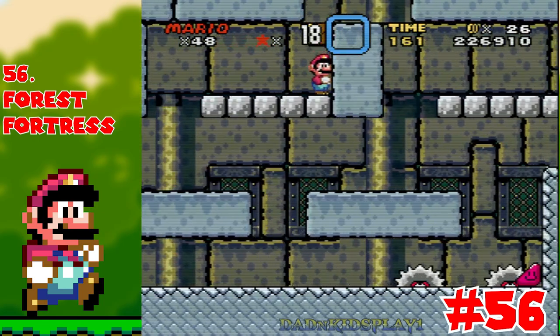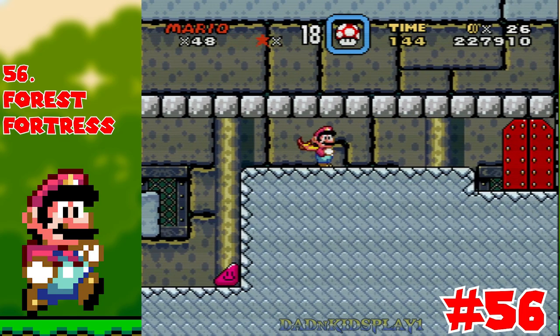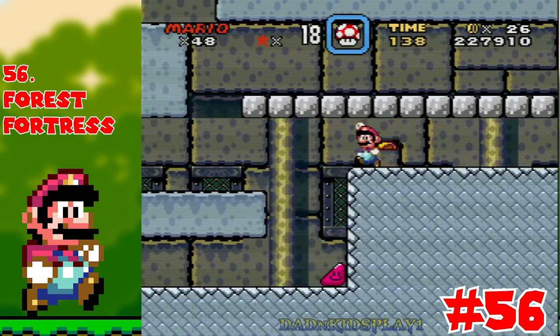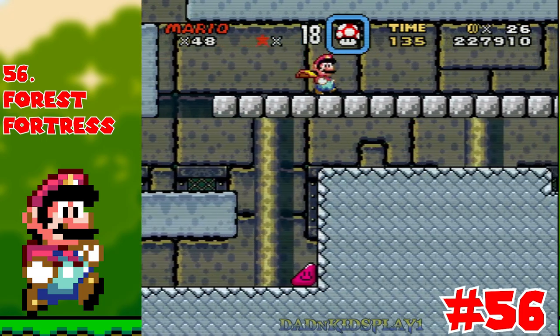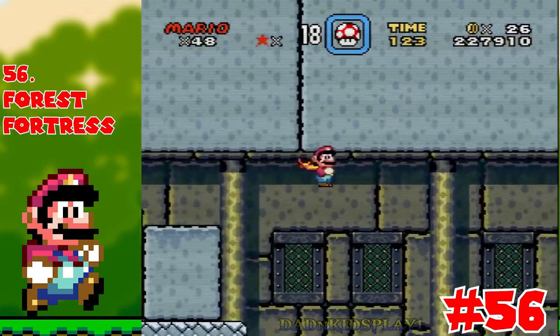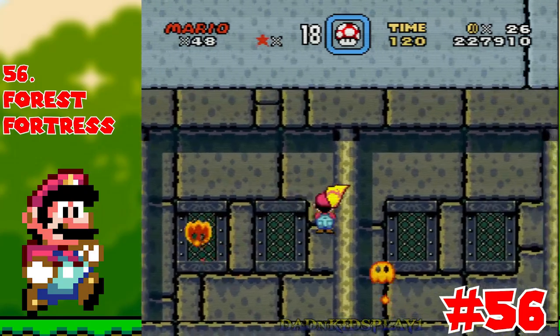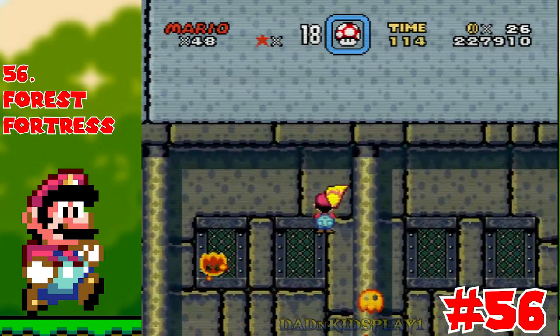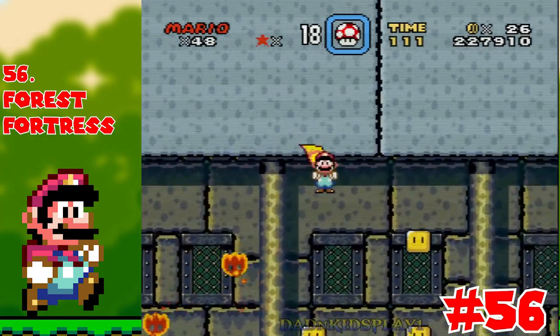Now stay on the middle level here and collect the cape feather from this item block. See the red door? Don't go here. Instead, go up top and continue to the right. We need to fly now, so run and fly with the spin jump. If you do this right, Mario will not get hit by the lava bubbles that fly upwards here. Once you land, collect the 1-ups from the yellow block and go through the red door.